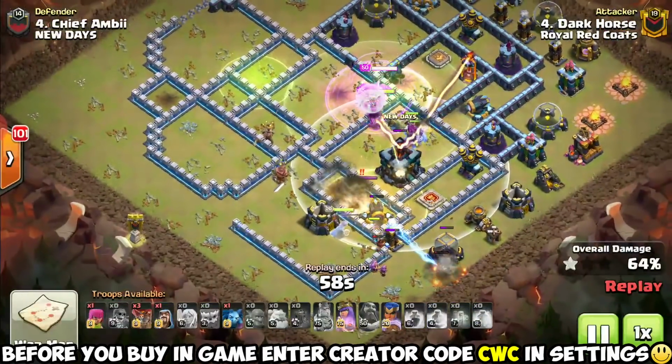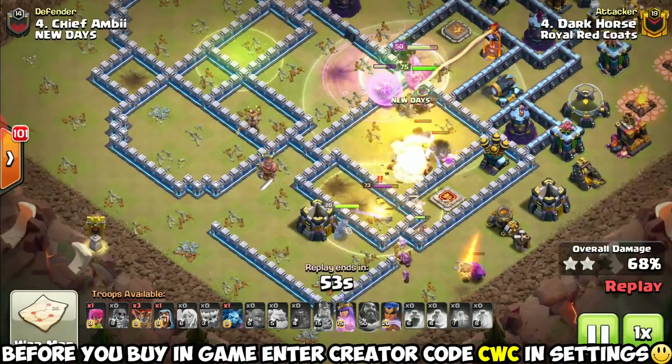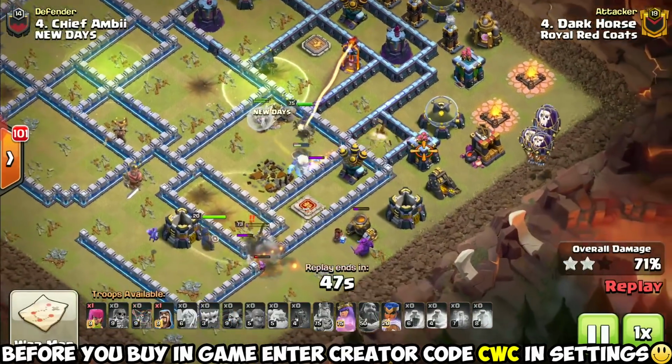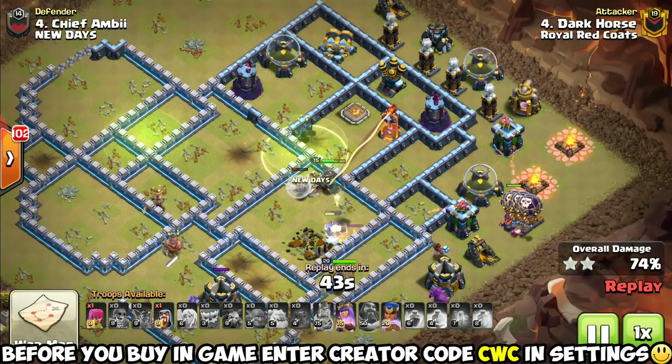He's got a heal spell trying to keep those Hogs alive. The longer you can keep the Hogs alive, the longer you can keep your Royal Champion from taking any damage, and it just makes your chances a lot greater having that Royal Champion alive at the end to be able to finish out the 3-star.